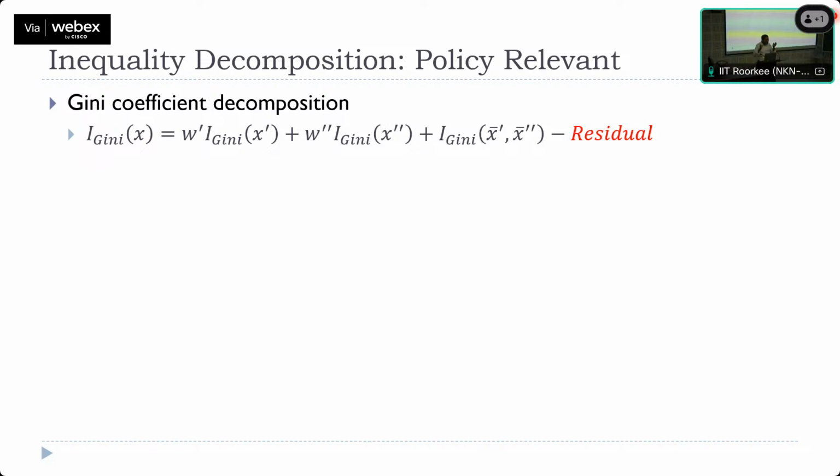So that's why, if you are using this between group, within group decomposition, sometimes we try to understand disparity in poverty. You have poverty reduction, you have energy poverty reduction, but you want to understand it. Have all states done the same thing? Or how dispersed is it across states? Has it converged? If you want to do that kind of analysis, you cannot do it with Gini.